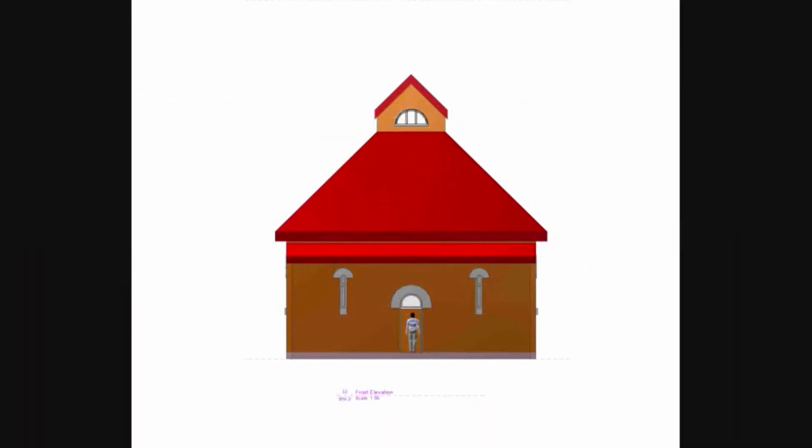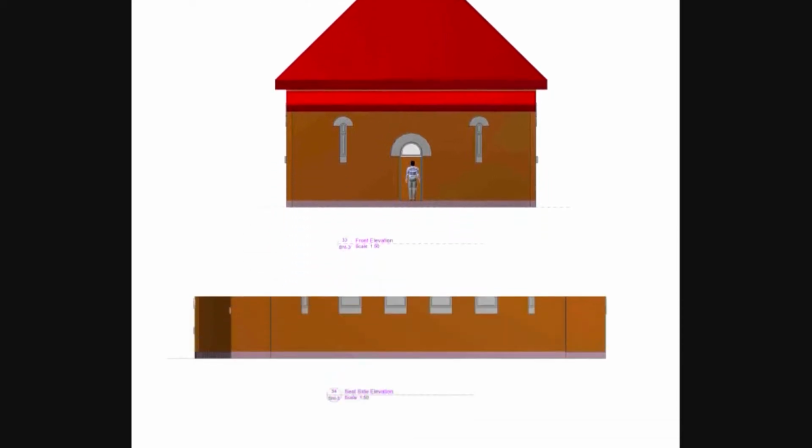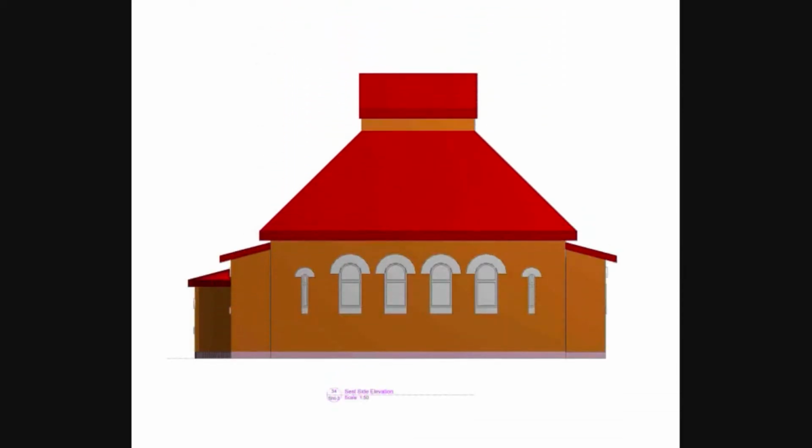From the Vectorworks 2011 3D model, we can generate external elevations.